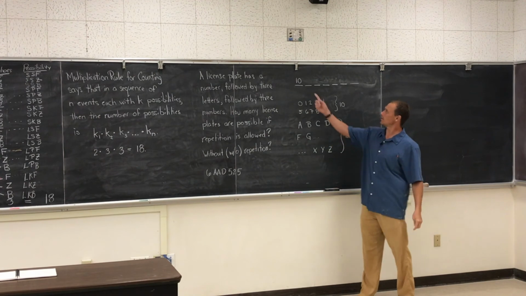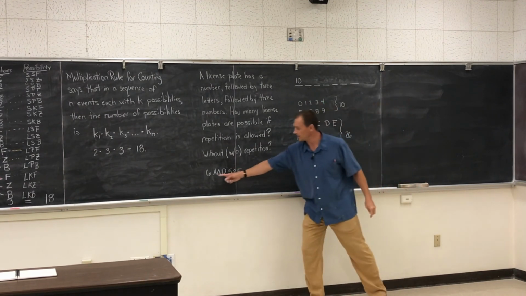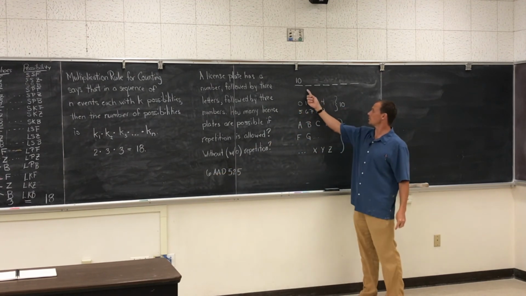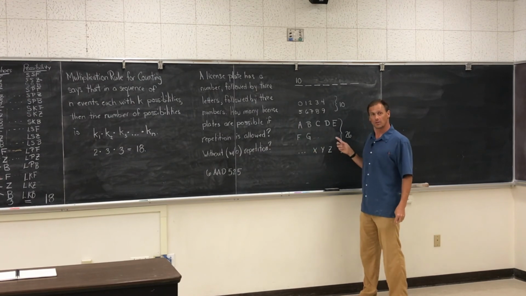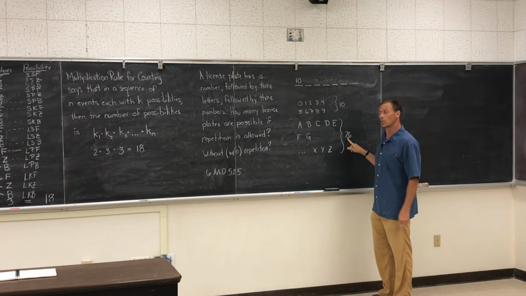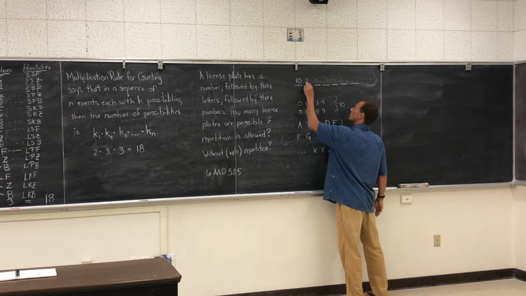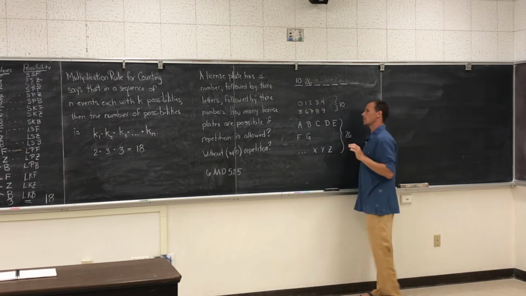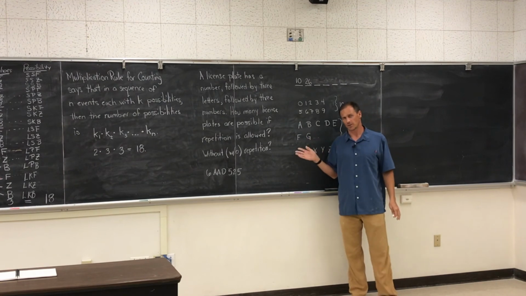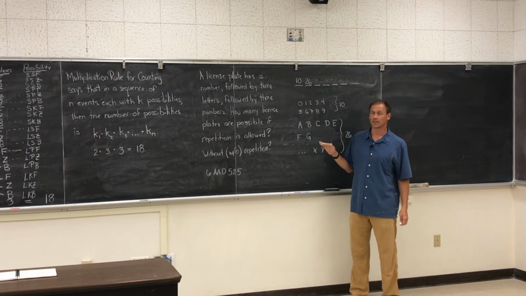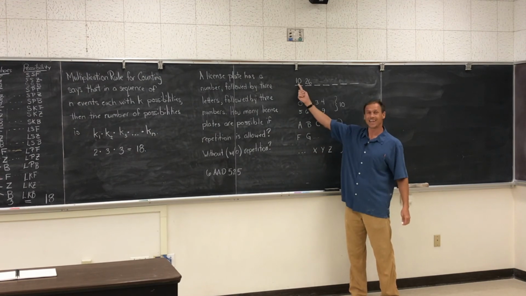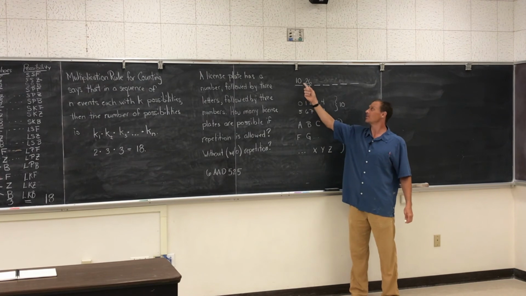So now when I go to put a letter in this first position, I can pick any one of these letters. So let's put one. How many are there? There's 26 letters. Now think about this for a moment. If I was going to represent this with a tree, the very first set of branches on my tree would have 10 branches coming out. From each branch, there would then be 26 branches.